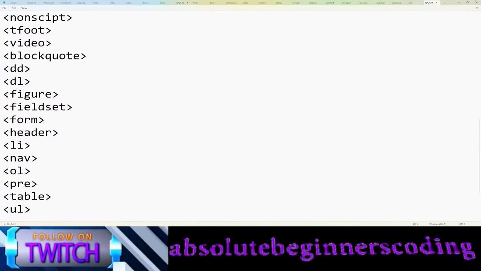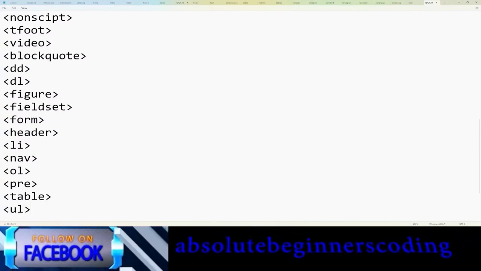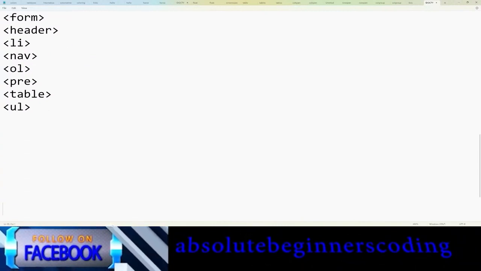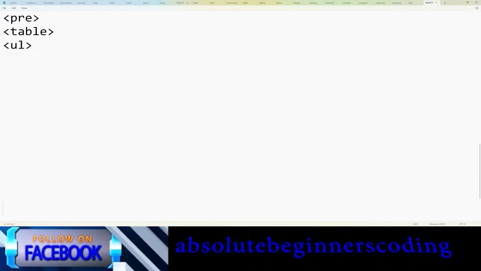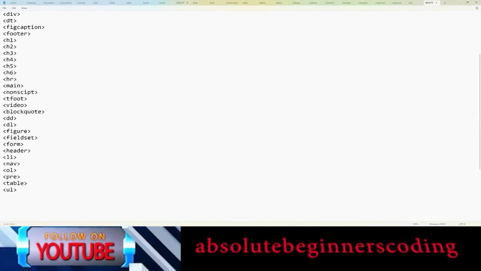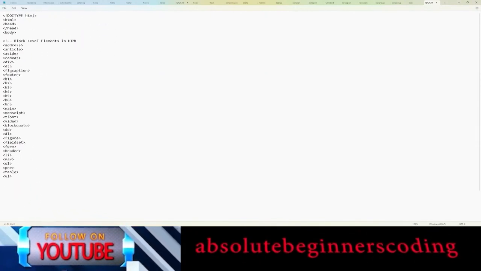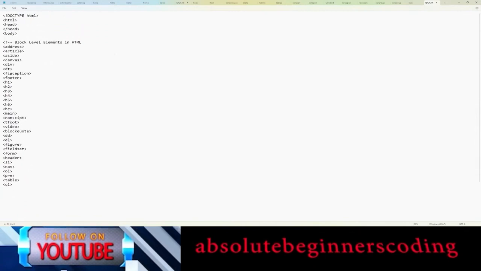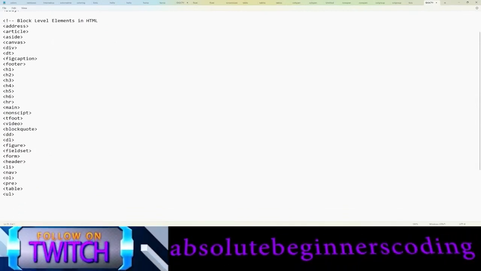So these are the different kinds of block level elements in HTML. You can see them there. So these are the different types of block elements in HTML.